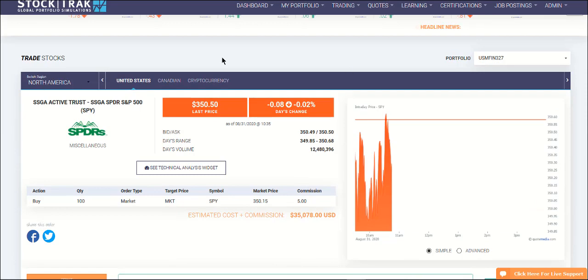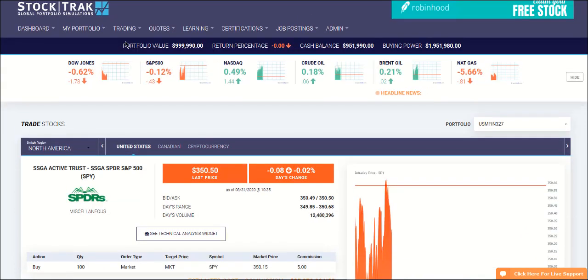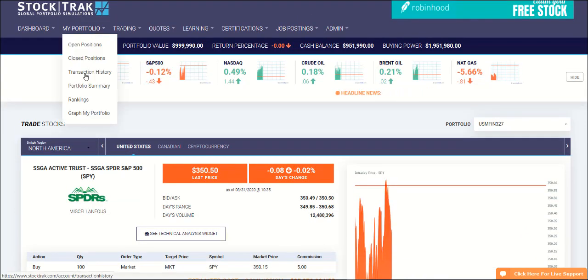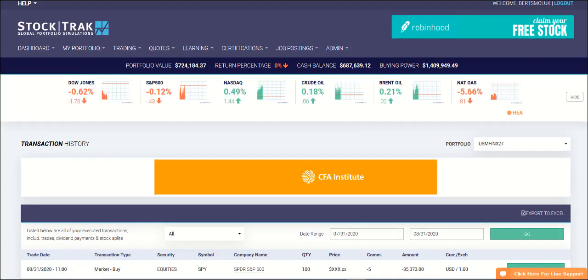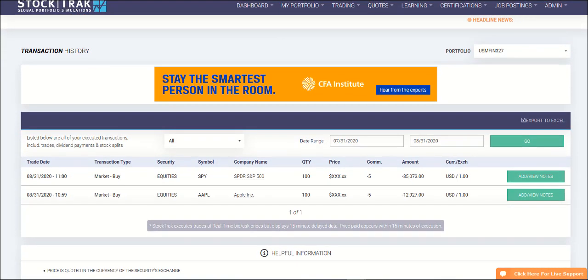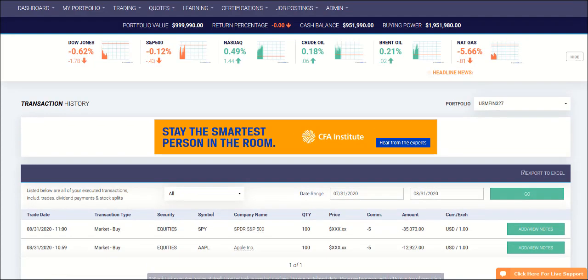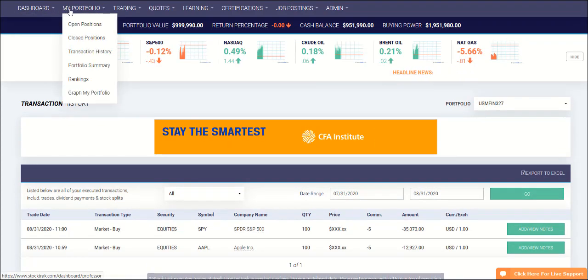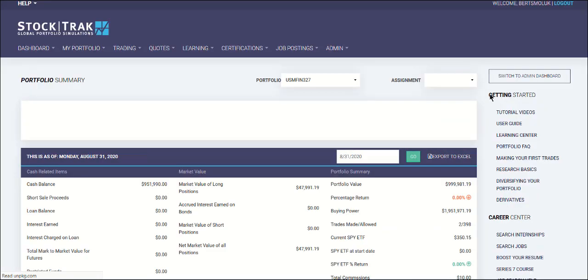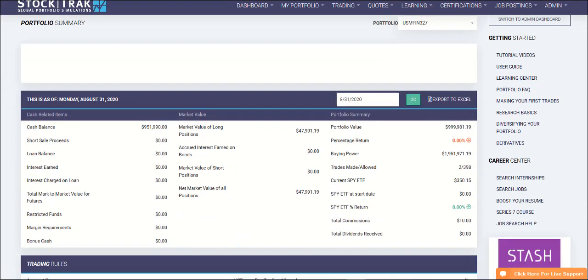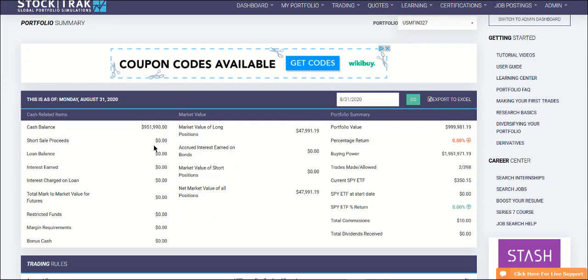Come over, up and over. You should see it in your portfolio transaction. And you come down. There it is. There's my transaction. And I'm not sure, it may take a little while for it to be updated on your portfolio summary. Let's see if it... Oh, it is. It's showing up in my portfolio summary.